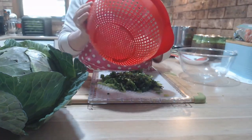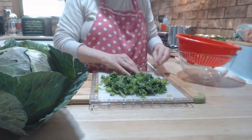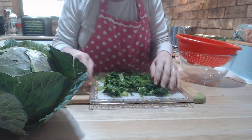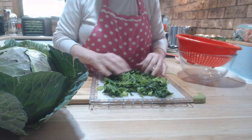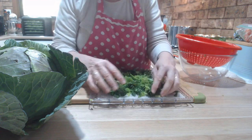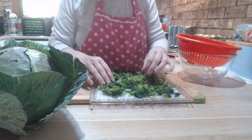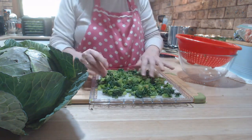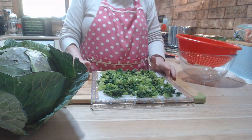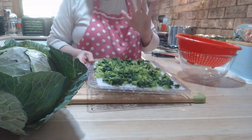When you pay for food and you end up putting it in the bin, you might as well just take your money and throw it straight in the bin, because that's pretty much what you're doing. So don't waste anything if you possibly can. If you can find a way to preserve it for yourself to feed you and your family, great. Do that. I know lots of people say, oh, the chooks will eat it, or I can give it to the dog. And that's fine. But try to find ways to feed yourself with it first.